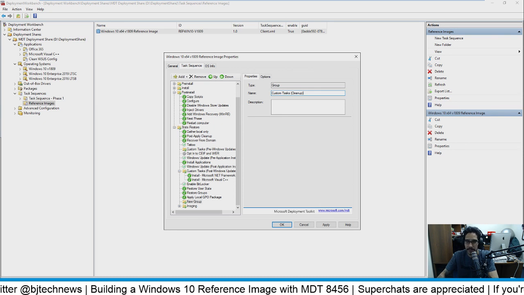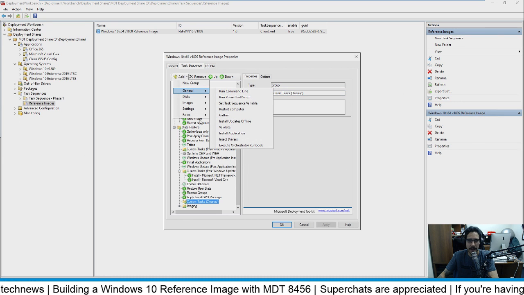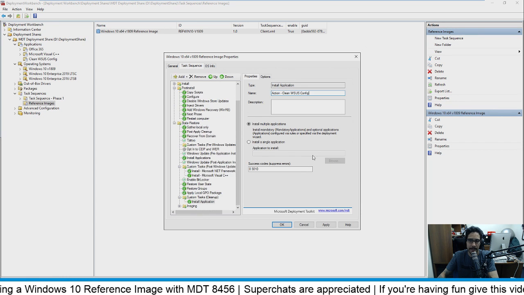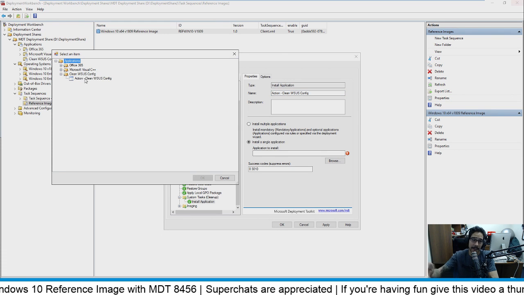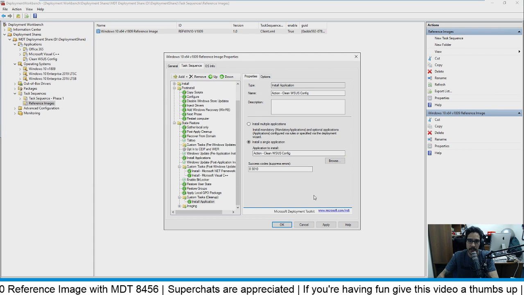I really hate reference images. It gets so complicated. So from here, select your folder, click on add, general, and we're going to do install application. And we're going to do a single app. Select that, browse, and we're going to pick our clean WSUS config app that we created and click OK.